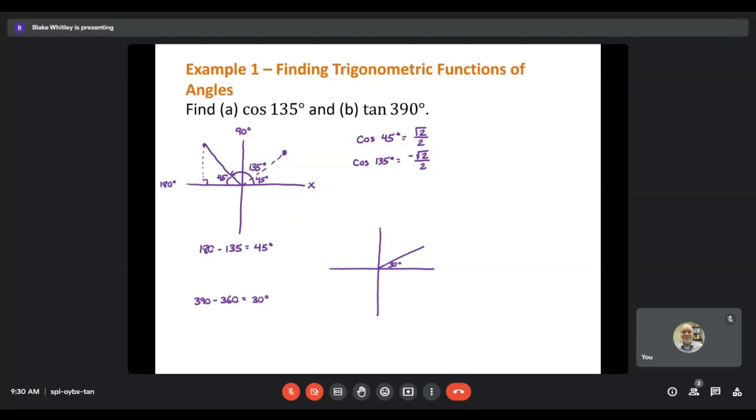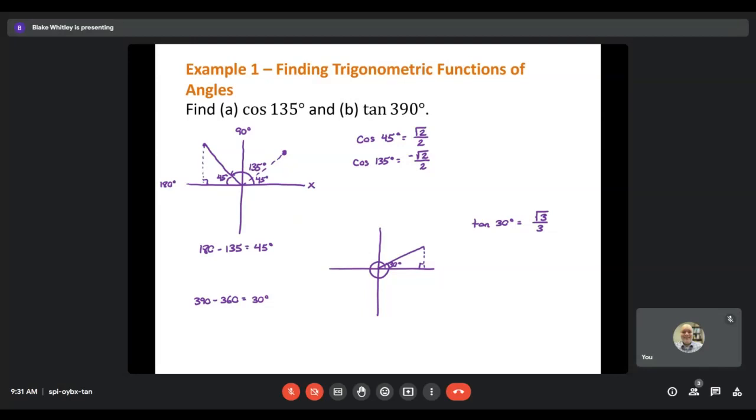So again, we're going all the way around and back to here. Okay, but the triangle itself that we're going to look at is going to have a 30-degree angle down there. Again, I'm going to draw my triangle always back to the x-axis for my 90-degree angle there. And again, this is one of those special angles from our chart that we saw. And so what I want to find is, what is the tangent of 30 degrees? If we go back to our chart and look at tangent of 30 degrees, that should give us square root of 3 over 3.